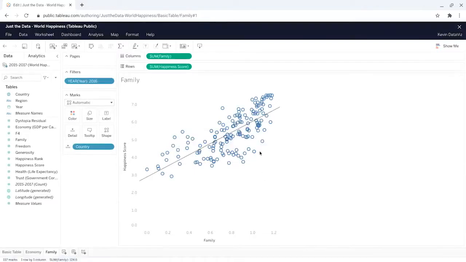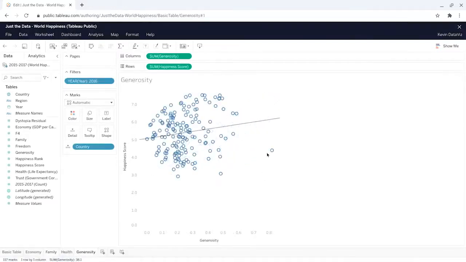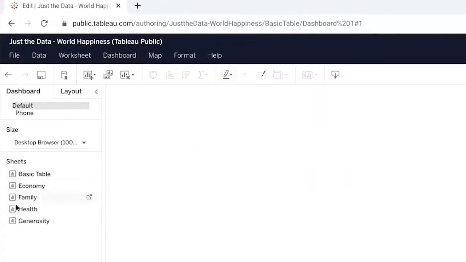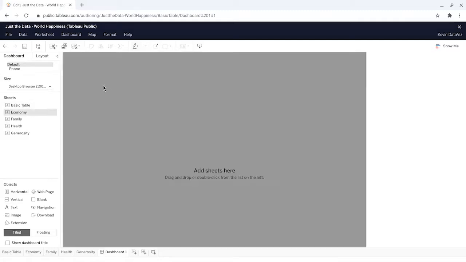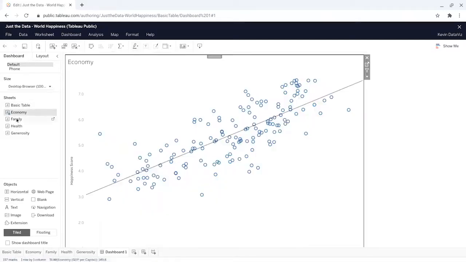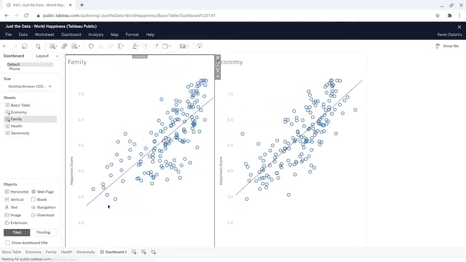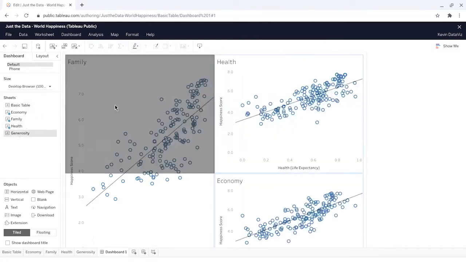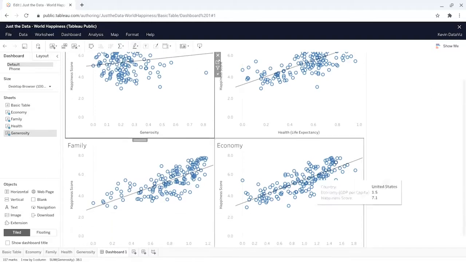Now let's show what multiple visualizations on a single dashboard look like, so you can more easily see the relationship between them. Drag your visualizations, which are now listed in the left tables column, one at a time to populate the dashboard. They can be arranged in different ways. Take note of which trend lines have the steepest incline. Those are the ones with the strongest relationship to happiness score.